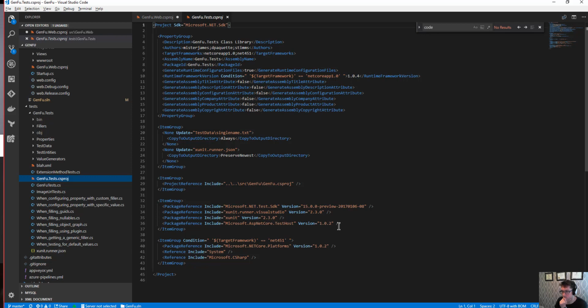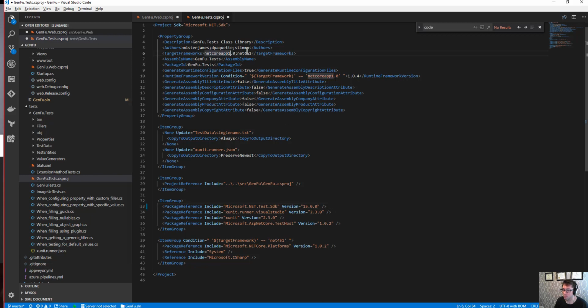So what is it here? Your .NET.test.sdk. Okay. You're targeting preview, get rid of that. And actually, there's something that I think we should do here. You don't need to do it to make the build work, but we're going to need to do it for something in a few minutes. Why don't we change your test project to be .NET Core 2?